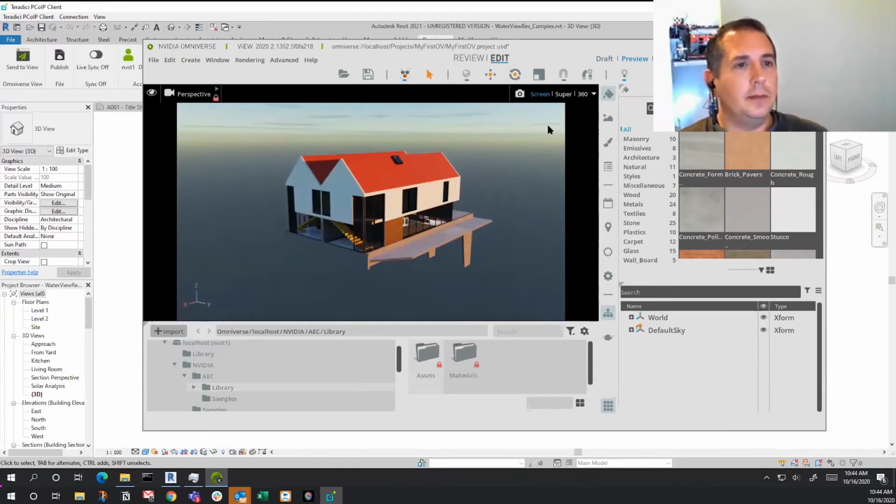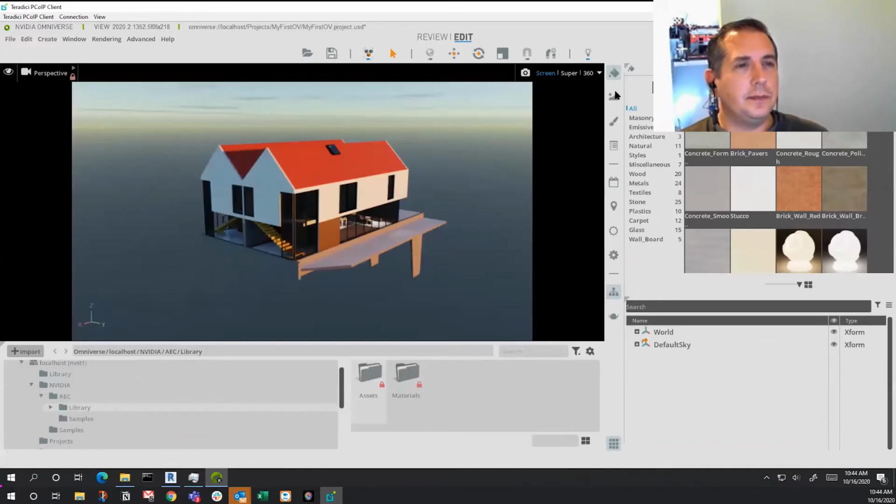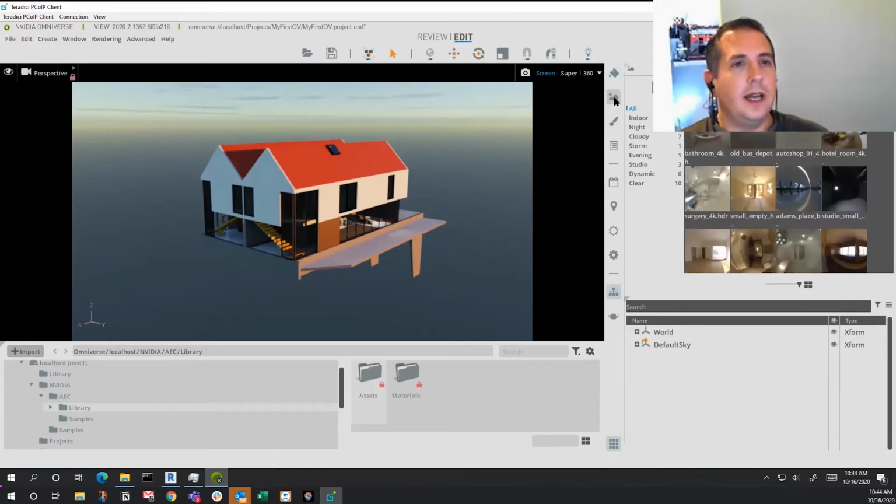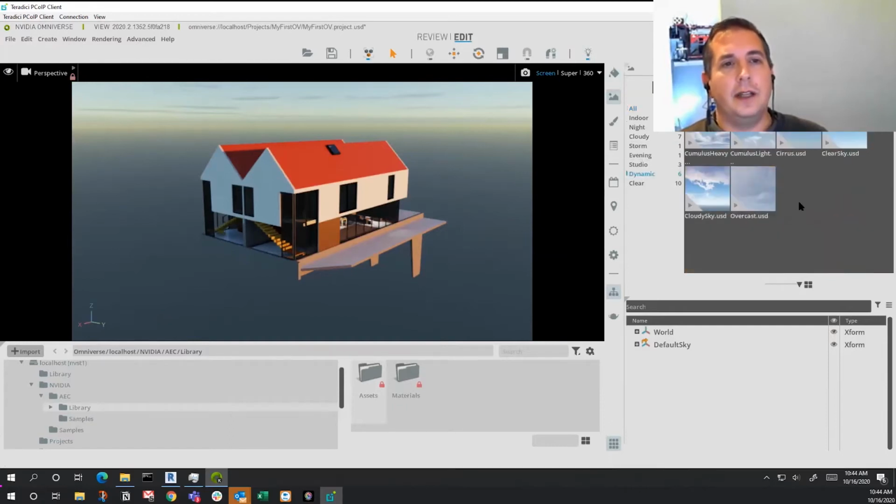So on the right tab, there is materials, and the second one is sky models. So it has your standard gaming system level sky models, which are called HDRIs, or it has a full sun and sky system built in, and that's the one we're going to use. These are animated clouds and animated sun and sky systems.